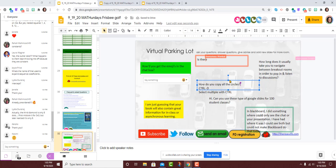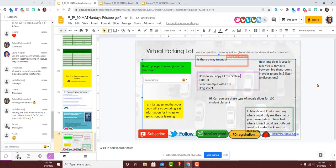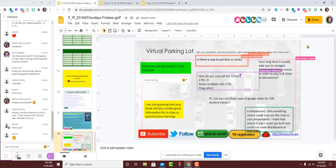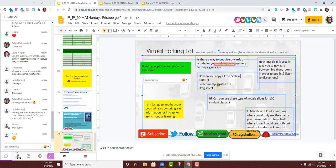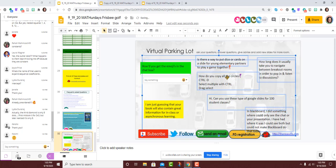And then there's also a drag select. The idea being, if you want to see on my computer, I want to get some of these text boxes. So I click, don't let go, and let go. And now it's selected all these things. So if I duplicate, those are the ones that have been dragged. I'll have all that available in the recording also if you want to watch it again.